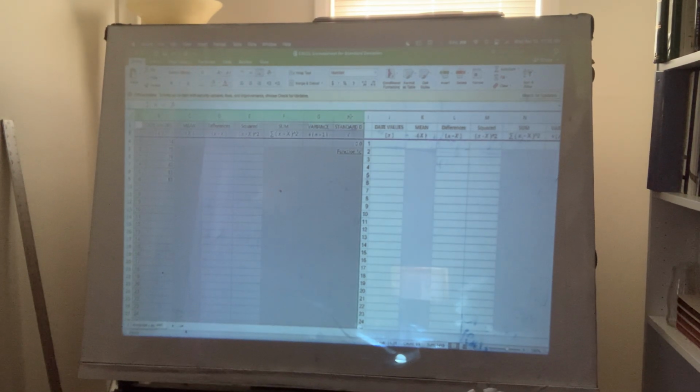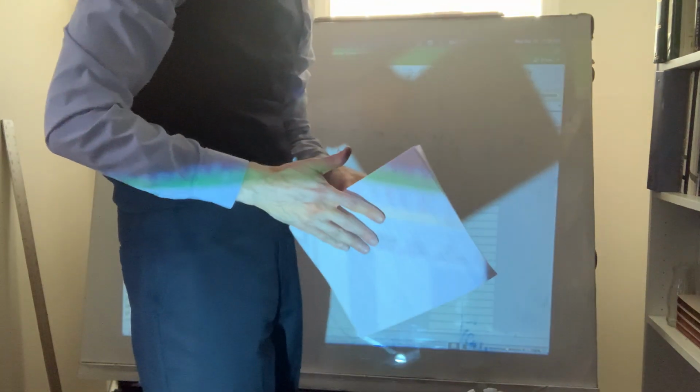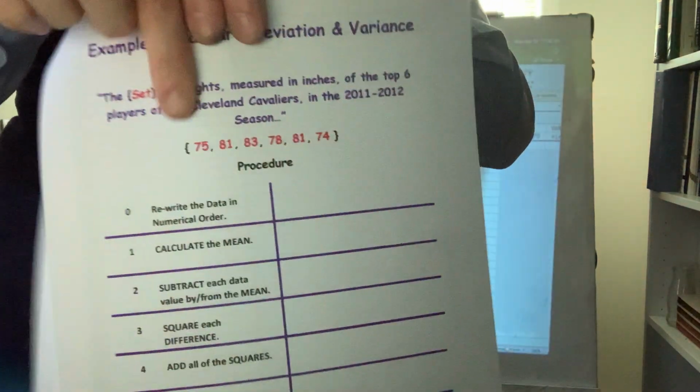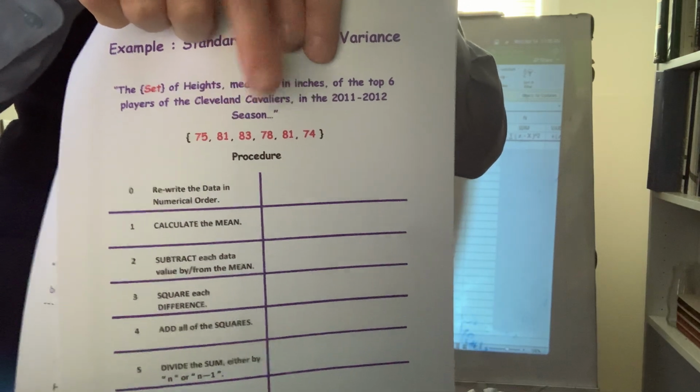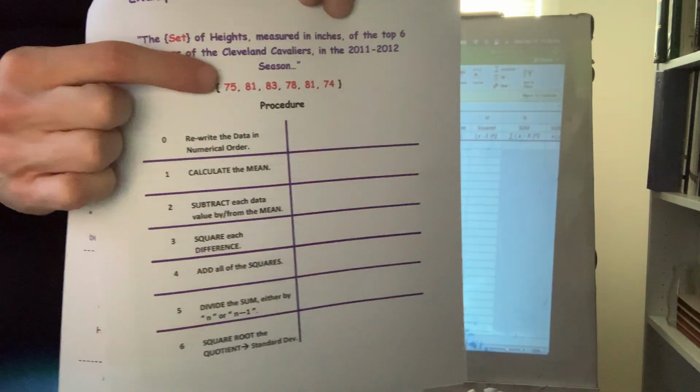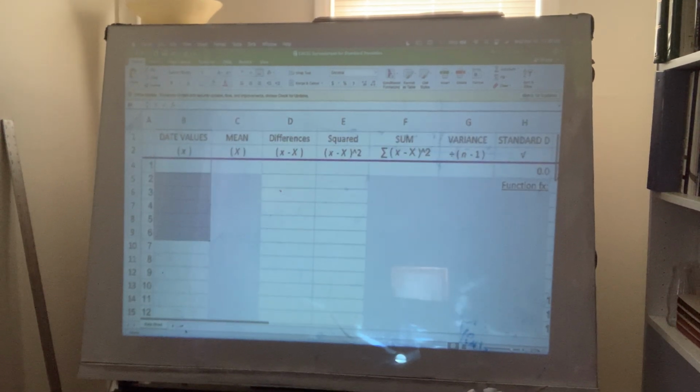I hope that the sun is not bleeding out too much here, but let us say that you entered your data in this first column, willy-nilly. That is, you took the data that you had from the set that was disorganized, and you just typed it in the sequence that you see it here: 75 first, 81 second, 83 third. Nothing wrong with that when you're using Excel, because it will rectify for you. So what I'm going to do is just to illustrate, and I hope that this is close enough. Let me see if I can move up a little bit. That looks good. All right.